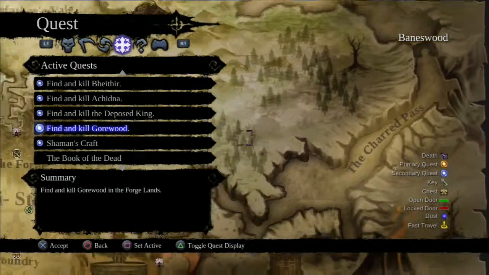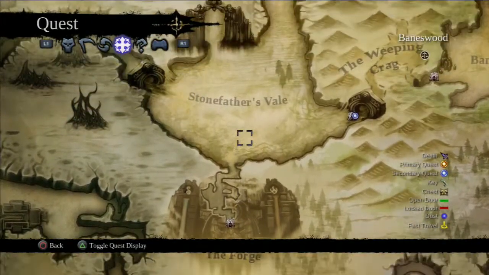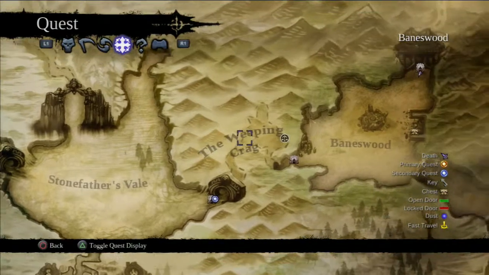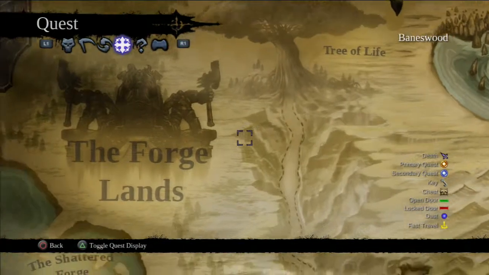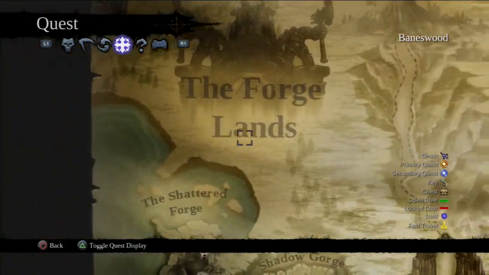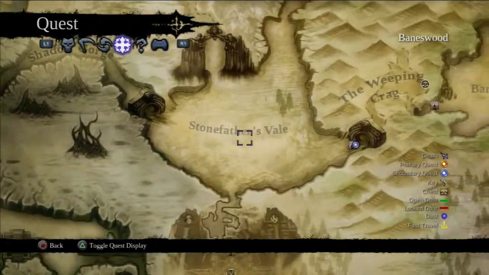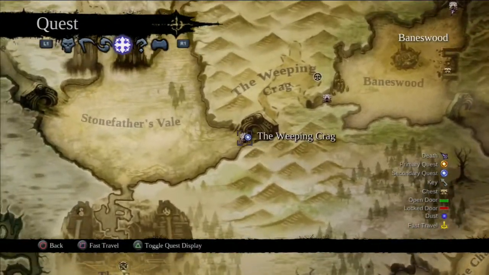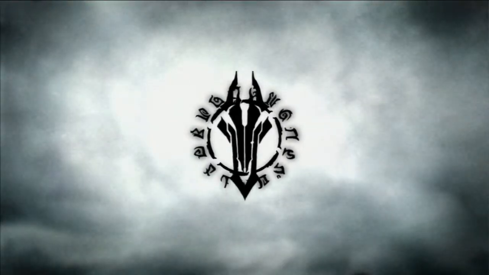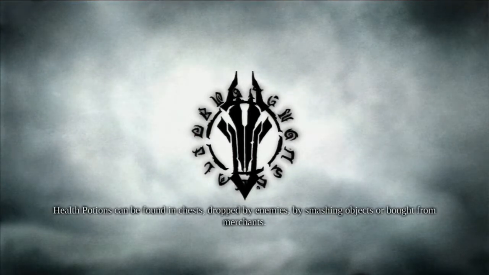Baneswood, Chariot Pass, Tree Stone, the Foundry, the Forge, Stone's Father's Vale, the Weepy Crag, Baneswood, Shadow Gorge, Tree of Lies, the Forge Lands. Wait, you mean Forge Lands is all map? It's all this map? And how am I supposed to find that? In just this place. Hell I know! Ah, great.